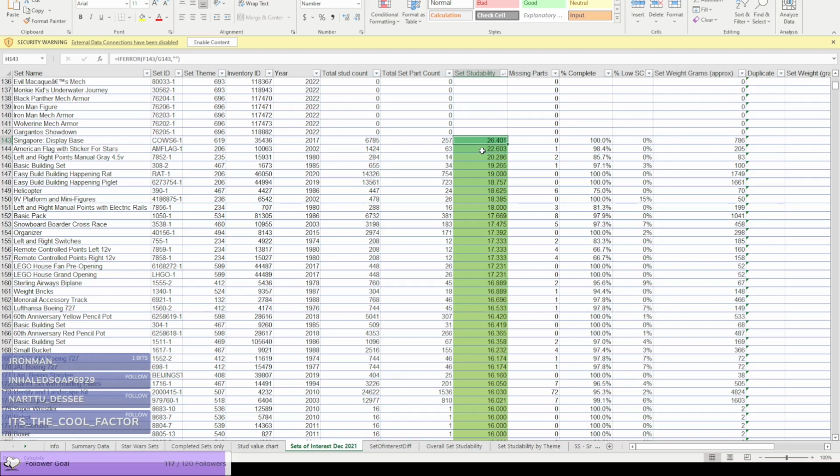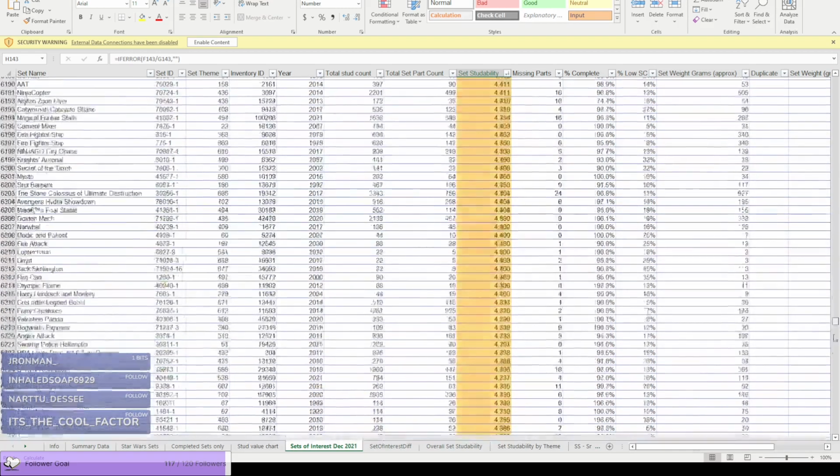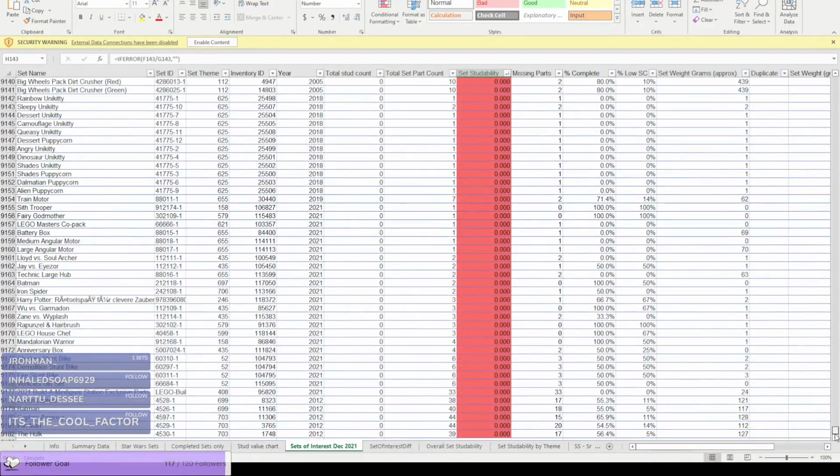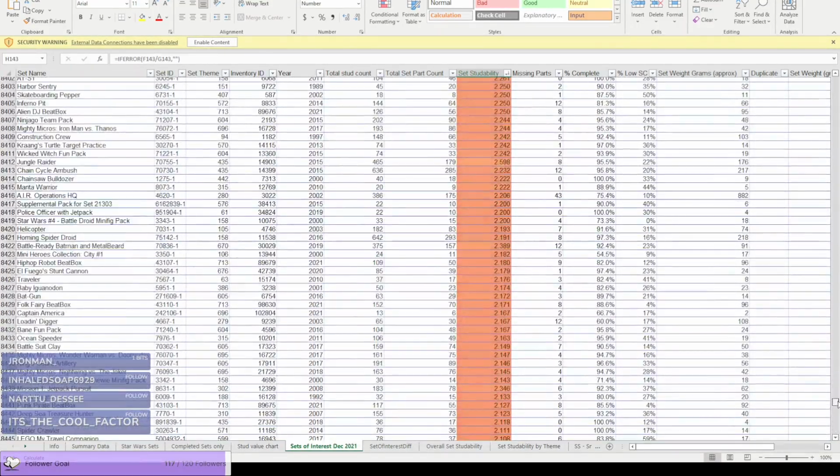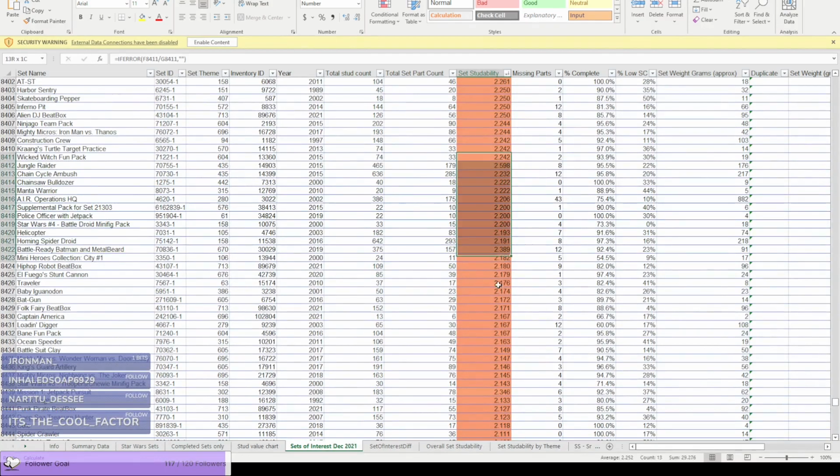So I did this because I was interested to see, and I suspected that they have been reducing the number of studs in sets. And that's what the data shows. The data shows a clear trend across all themes, that there's a downward trend in the number of studs in sets. So this is kind of the source table that just lists, I don't even know how many sets are in here, but there's a ton of sets in here. This has 9,000 sets in it. And you'd see that these studability values are all the way down to 2 and stuff like this. So it really does vary.